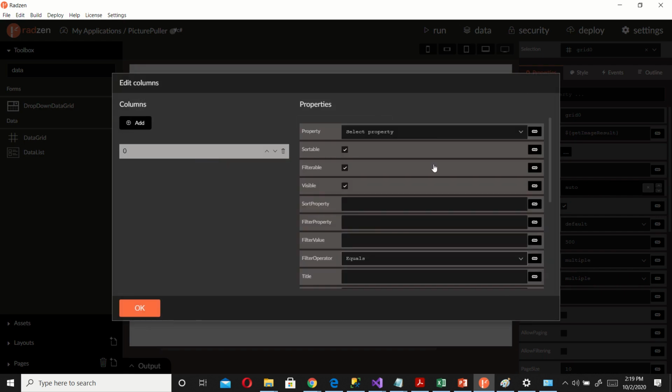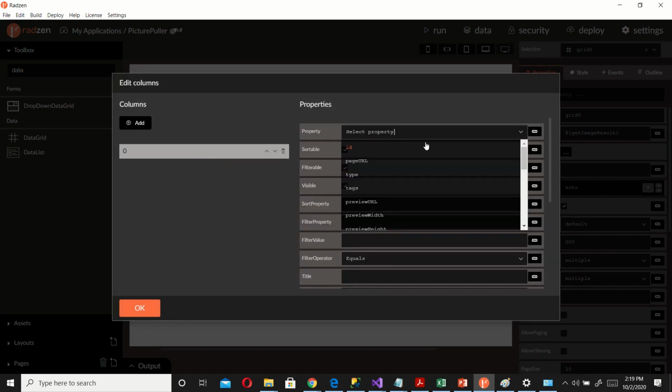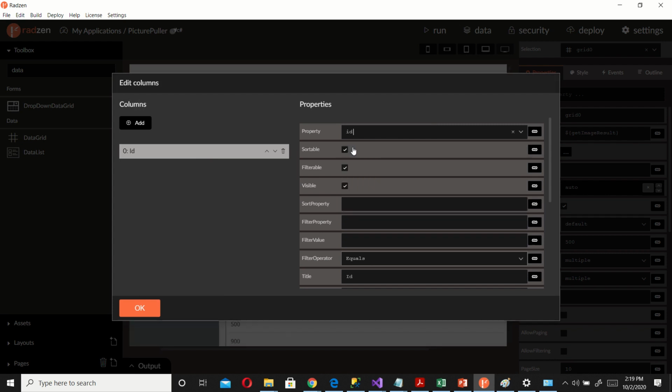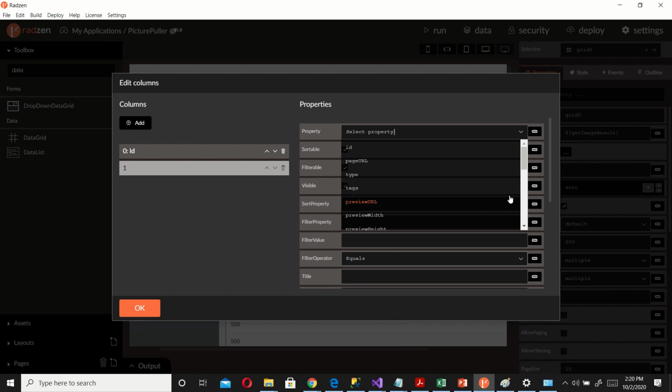And after that, I'll select property ID, and then I'm going to select property preview URL.